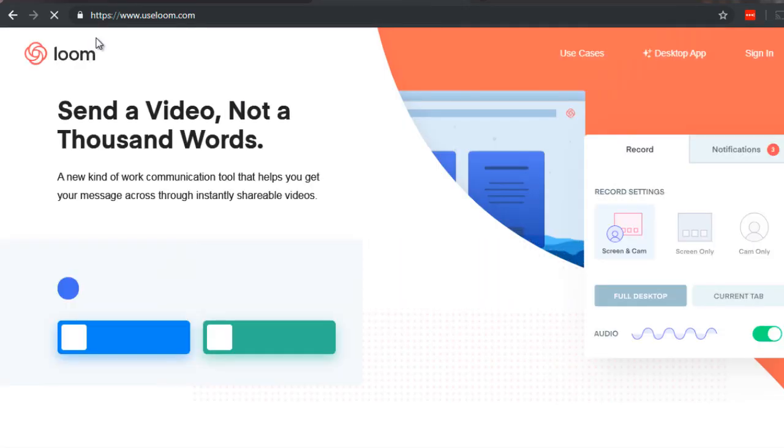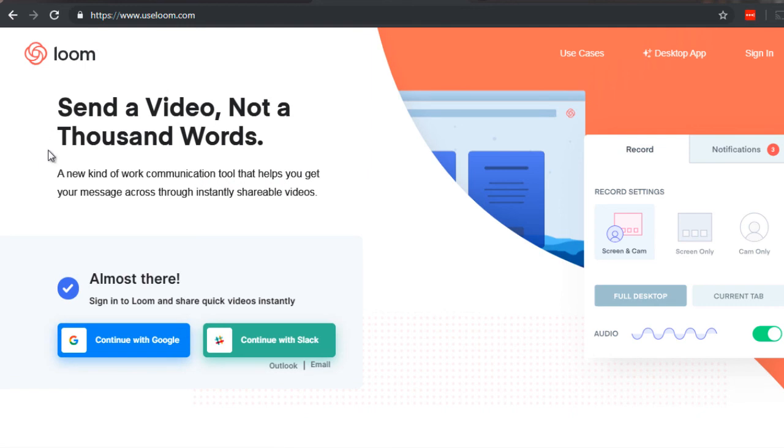So useloom.com. Loom is essentially a Chrome plugin, and it allows you to record your screen. It's super easy to use. In fact, it's super, super fast. It's so fast that you can literally start recording, and within seconds when you're done, you'll have the video in hand. You can download the actual video file to your computer really fast. So those are the 3 options that I would go to, and it really depends on the avenue that you want to take.